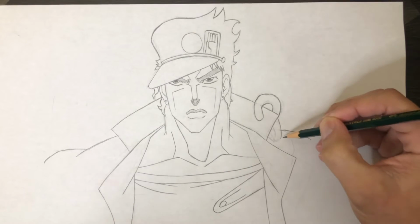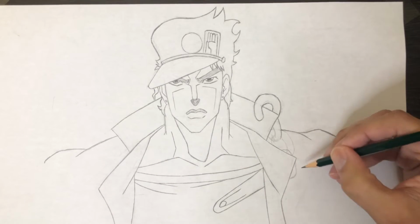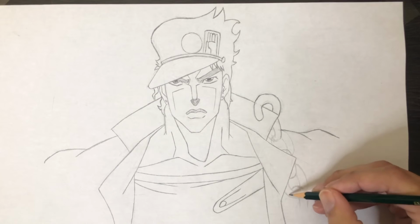Okay, so now let's finish drawing his chain. This one's actually pretty easy. The only confusing part might be the last few links on his chain, because there is a bit of overlap there. But overall, drawing the chain shouldn't cause you too much trouble.